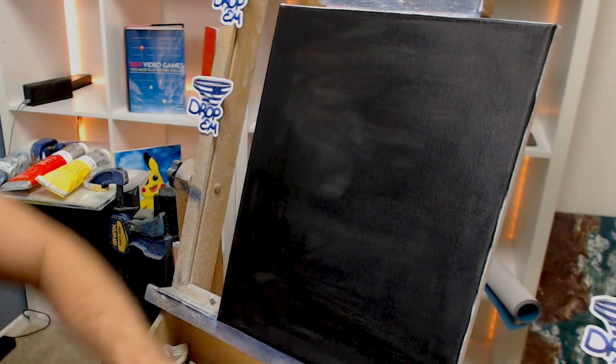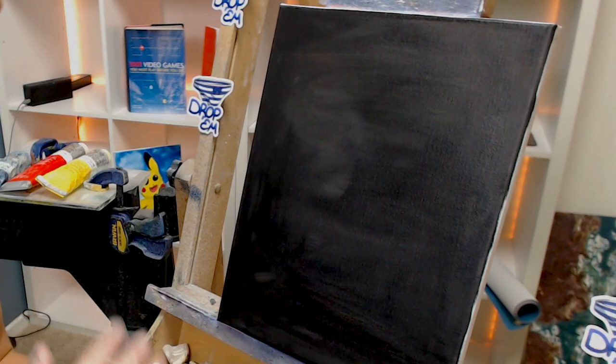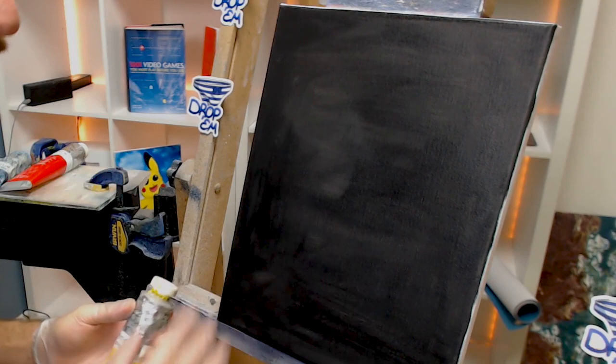When your canvas is thoroughly coated in gesso, make sure it dries. It usually takes anywhere from a couple of minutes to about 10-15, but make sure it's completely dry. We're gonna go and throw a nice basic background in here, and this is just to make our trees pop out for when we actually put them on.